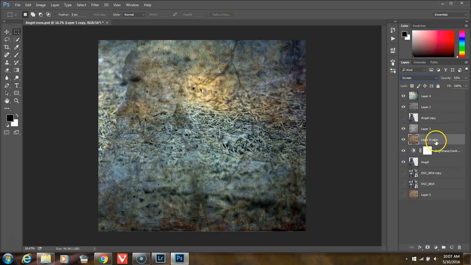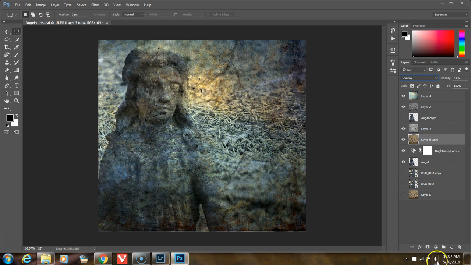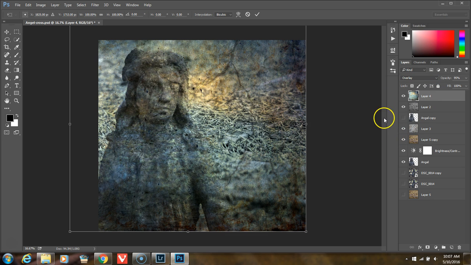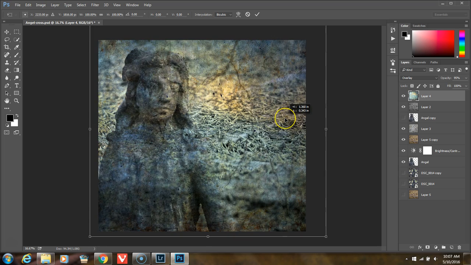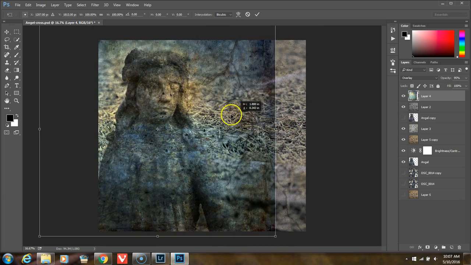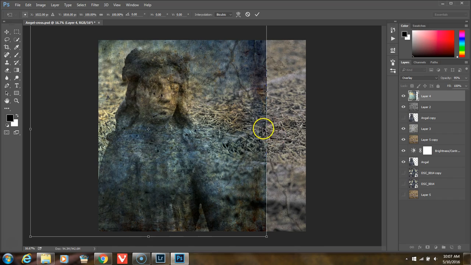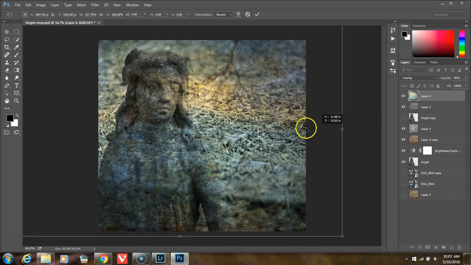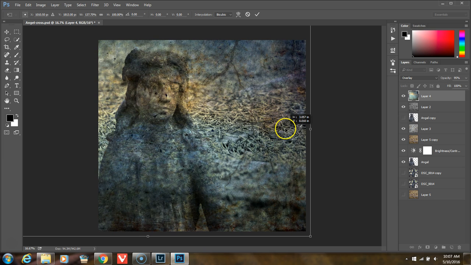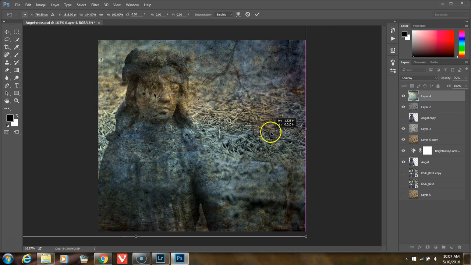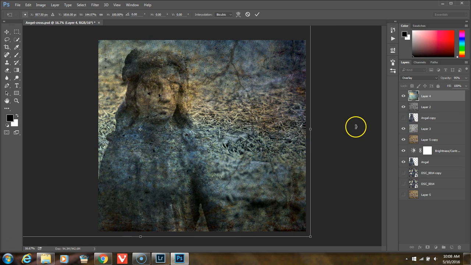So if you wanted to move that bright spot behind the face, just for the sake of argument, over here, you would take that layer and transform it and shift it, move it to wherever you like, right? So the question is, do you want it there, or do you want it over the face? Yeah, I'd probably like it there. So she has a mask on now. Yep.